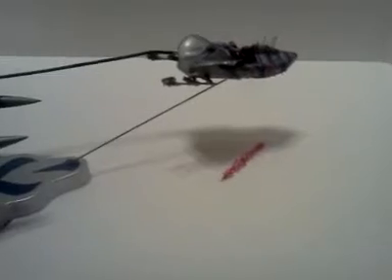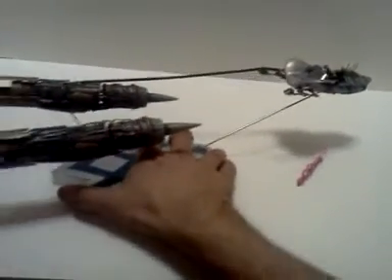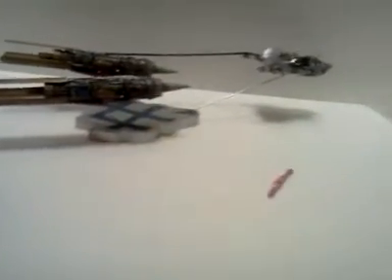The kit almost puts itself together. As you can see, I've got a few repairs to go on this one, but there's one kit that I got. I told my wife that I would not be getting any new kits, but I had a moment of weakness and I found this one. I think this is a repop of an old Monogram kit — this is the P61 Black Widow.